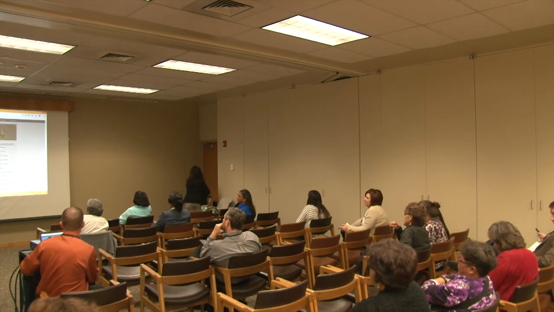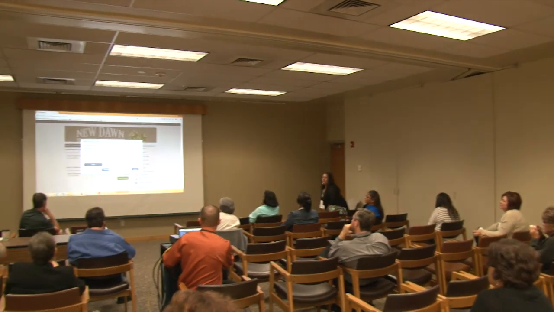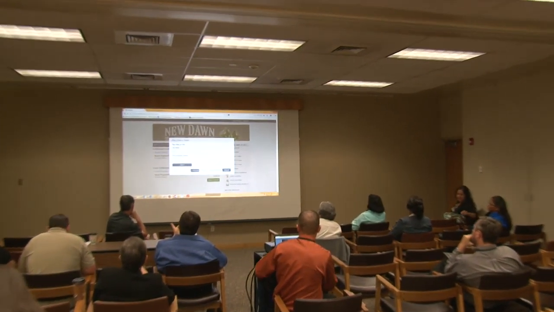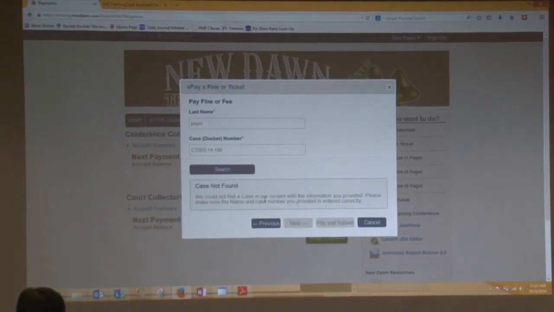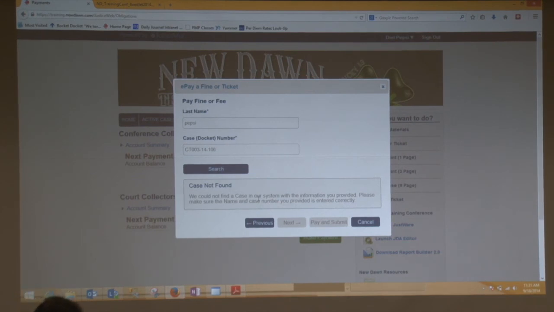But now, if I pay a fine or a fee and I want to pay on that case, and I type in my docket number and search, I cannot find it. JusticeWeb is not smart enough to know that I've got multiple collecting agencies on this case. Okay? So that is the challenge you will have to overcome for public payments.